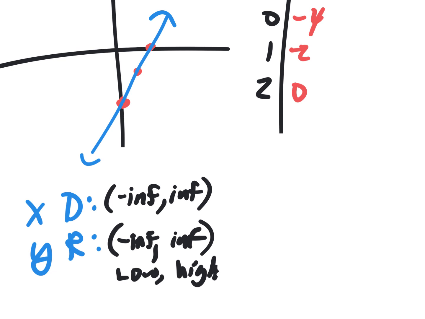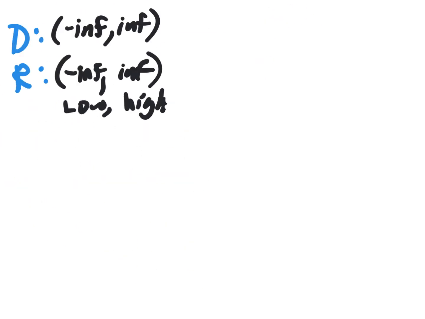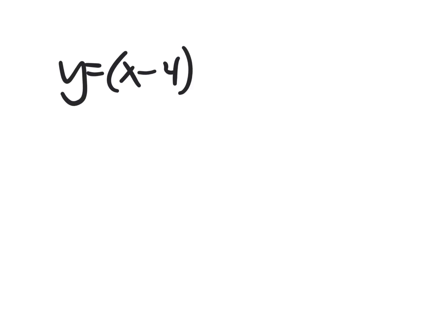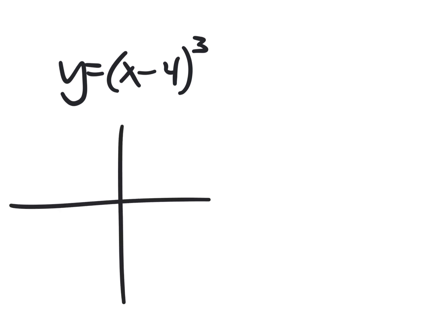First one's done. All right, let's look at underneath that one. I don't even know how to say it because they didn't really label it well. The problem is y equals (x minus 4) to the third. Remember how I said you're always going to have an XY chart? It's the number one thing I did on the test. Over and over and over, I had to make XY charts.